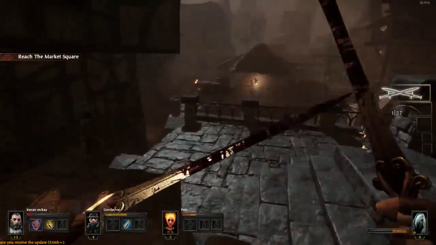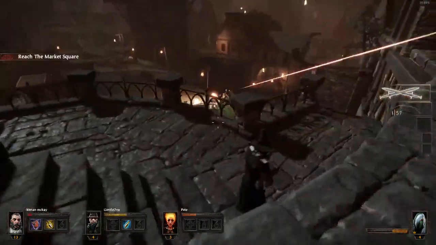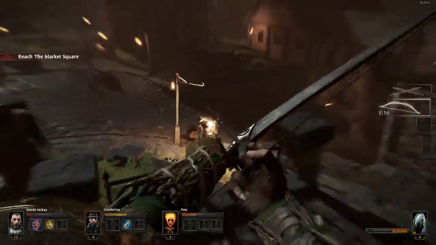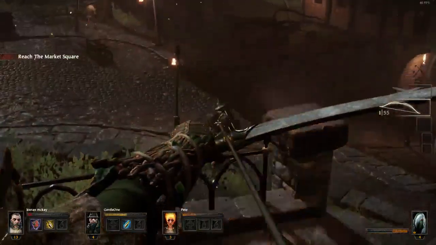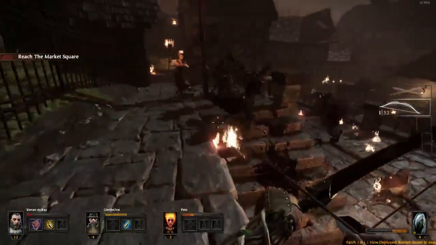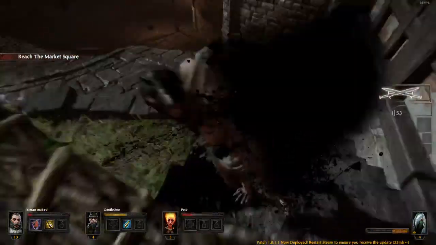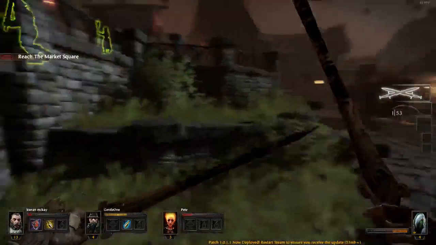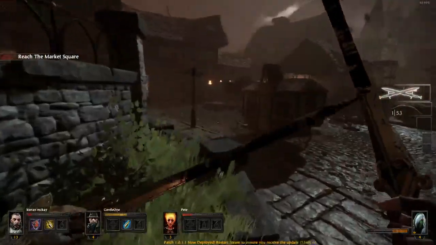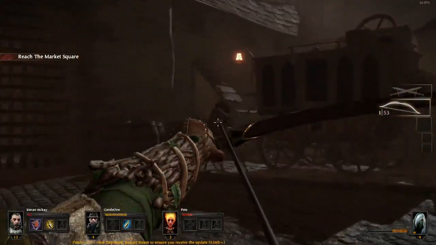We ended up running in circles for a good 10 minutes or so, trying to find where we were supposed to head. The only way we found where to go is because one of our team died, and we saw that the respawn point was nearby. So we just followed the respawn point to get through the progression of the level. That's maybe something that could be worked on. I don't think they will.